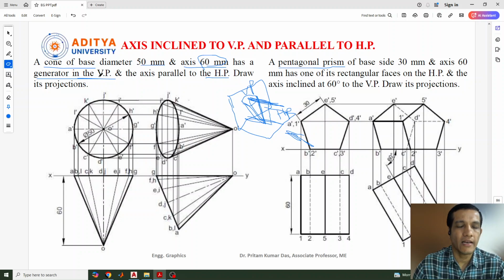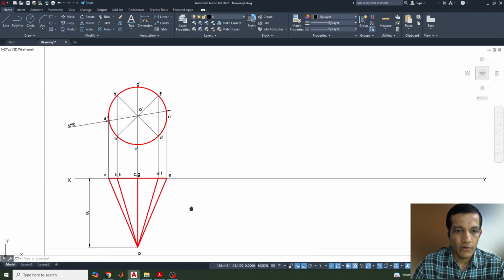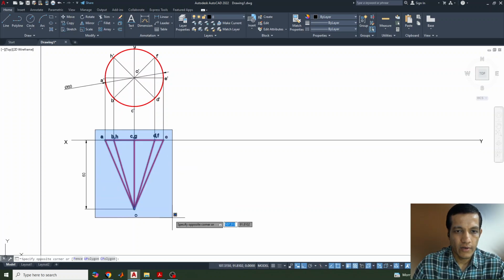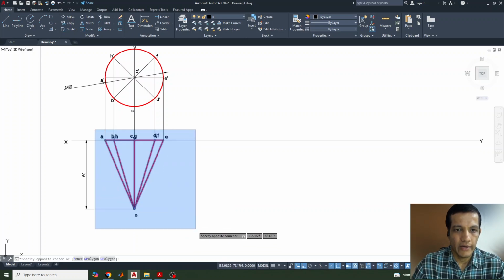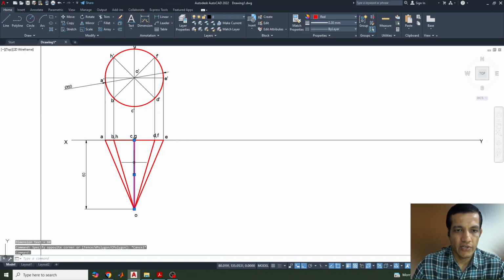In the VP, in the sense lying on the VP, or it is situated in the VP. So what we'll do, this triangle which is drawn here needs to be taken to the other side and it has to be lying not on the ground, but on the vertical plane. So for that what we'll do, this one we need to select. Okay, this center line we can change it actually.